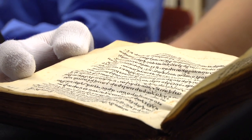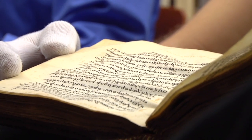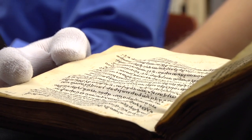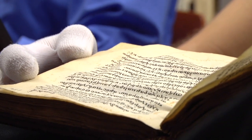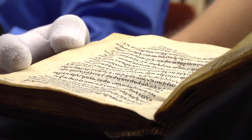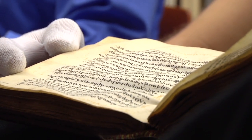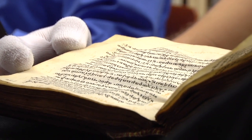There is an interesting story concerning the historic development of parchment as a writing material. The improvement of leather for writing purposes is credited to King Eumenes of a city in Asia known as Pergamum — a city mentioned in Revelation chapter 2. The word parchment receives its name from Pergamum. According to the story, King Eumenes wanted to build a library greater than the famous one in Alexandria, Egypt.